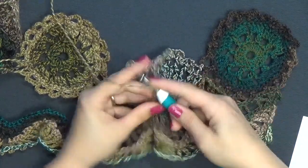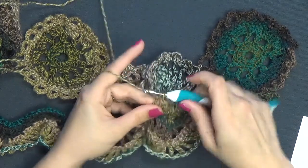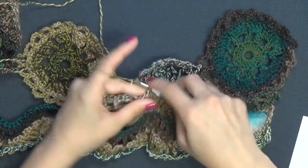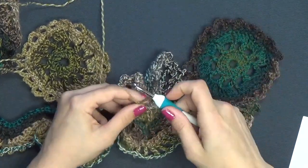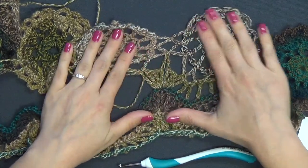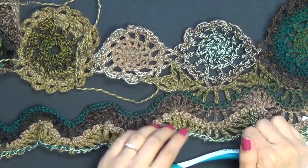So treble, chain 1, treble, chain 1, treble, chain 1, slip stitch join into the first available chain 6 on the next small motif, and then work that last treble in that same single crochet. So you'll have your join here. And you'll continue on joining in this method.